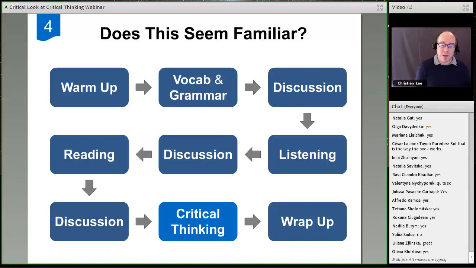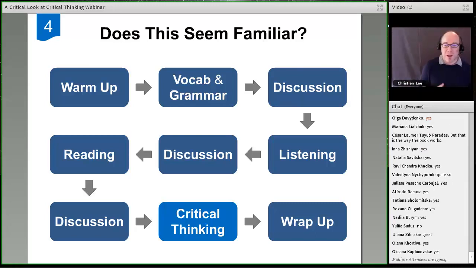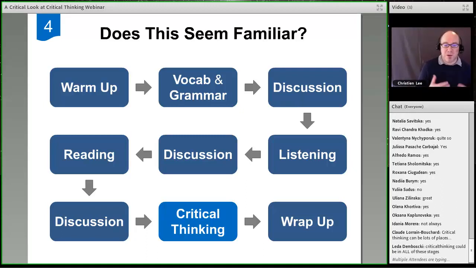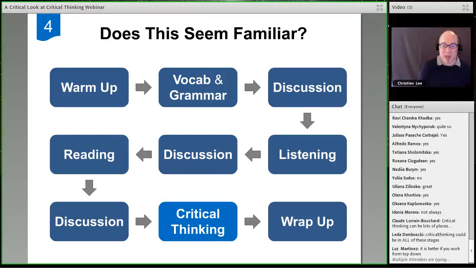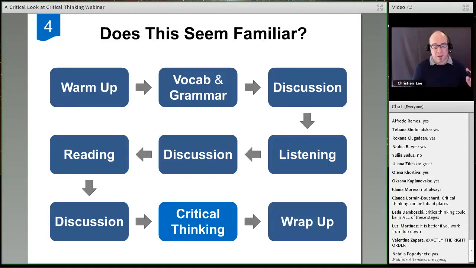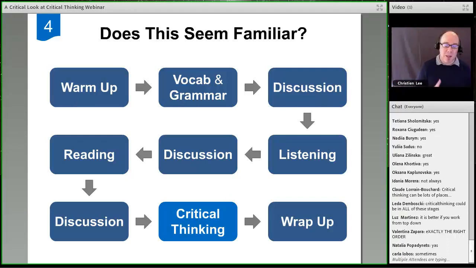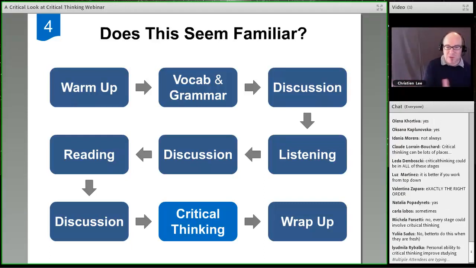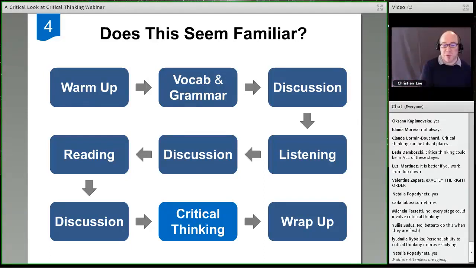Sometimes, of course. Depends on the activity, depends on the situation. But I can see a couple of problems when it comes to critical thinking. The first one is that critical thinking is left until the end. Now, of course, it doesn't have to be, but if you're like me, you tend to leave those critical thinking exercises to the end because they're a little bit more difficult and we want to give students that scaffolding, that staging to get them to that point.